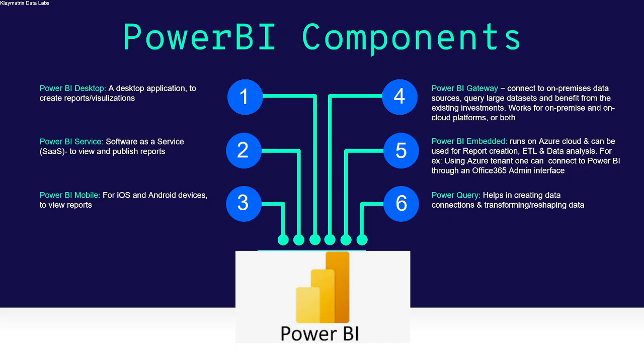And Power Query, as the name suggests, is used to query your data, to create data connections, and to transform and reshape your data. Let's say you want to import an Excel file and then rename some columns, delete some columns, add some columns. All this can be done using Power Query. As a matter of fact, combining 5 or 6 files together from different data sources can also be done using Power Query. So these are the 6 different Power BI components. There could be some other components like Power Map and Power Pivot, but I'm not going to talk about them because once you understand these 6 major components, those can be learned separately.